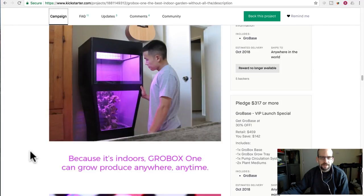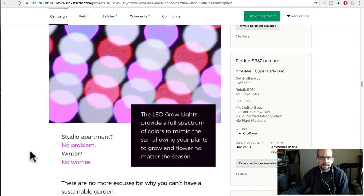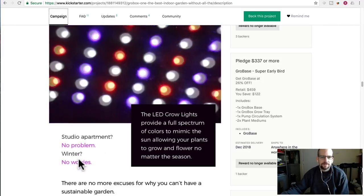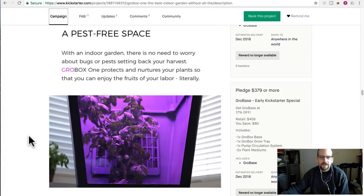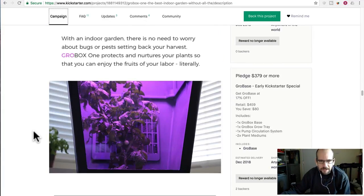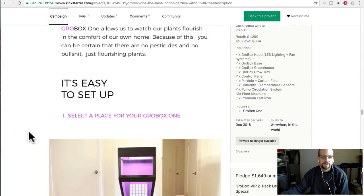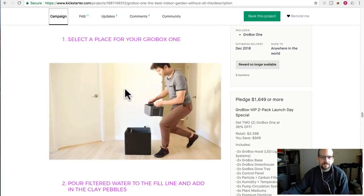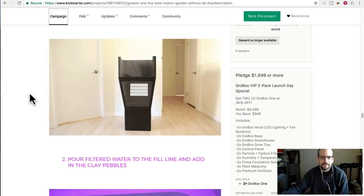So, anyway, they go through a lot of details on the hydroponics and the lights and etc., etc. If it's the winter, no problem. The studio apartment, no problem. You can grow plants really fast. I don't know what that is. Oregano or something. Herbs. Tomatoes, obviously. You're going to grow a lot of tomatoes with this. Here's what it looks like. So apparently, yeah, this middle piece can be added extra ones, 12 inches at a time.